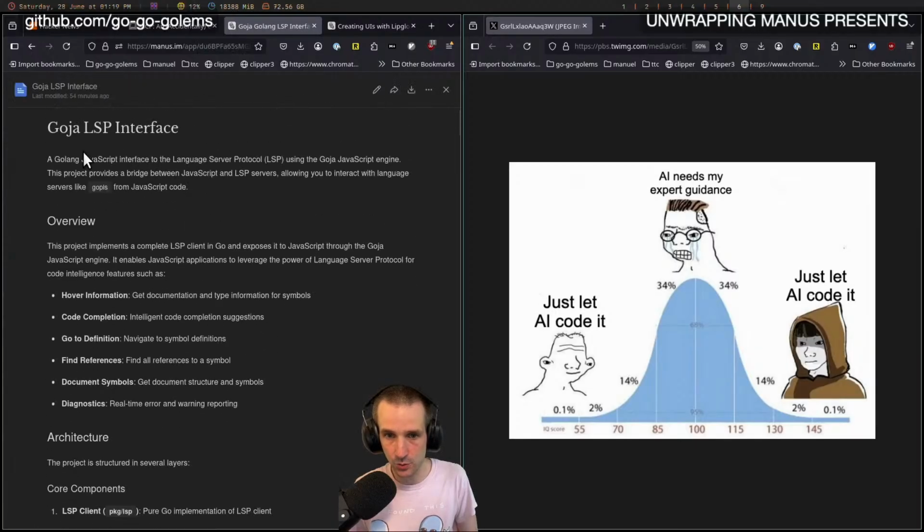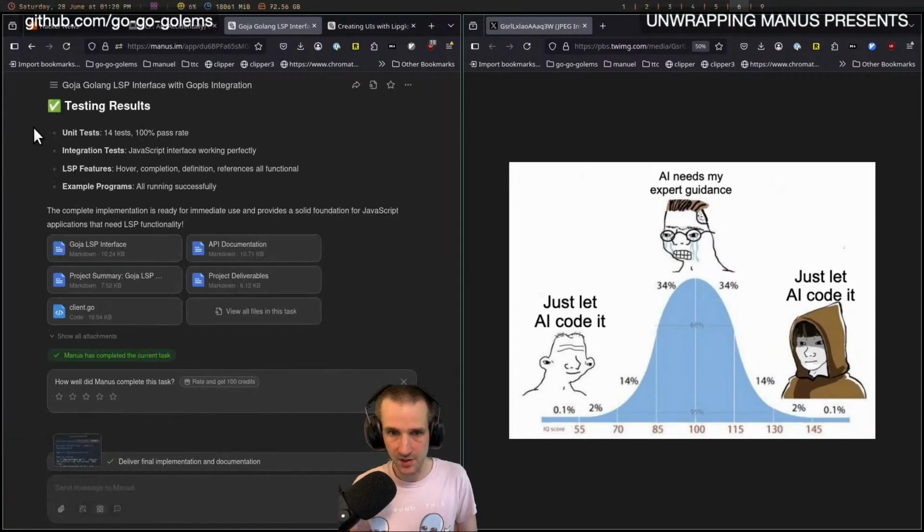I asked it to build a language server protocol interface for my Goja JavaScript VM. The JavaScript VM is what I want to build all my LLM work on going forward, because it allows me to bypass MCP, to build self-improving agents, and to generate agent tools as I need them. One part of this is going to be coding agents. So maybe we'll look at one of these first. I'm still not sure what we're going to look at.